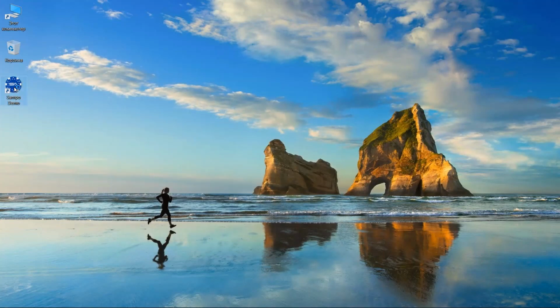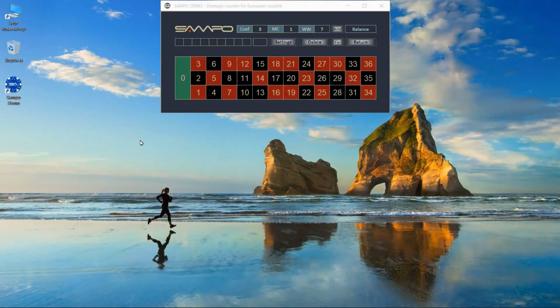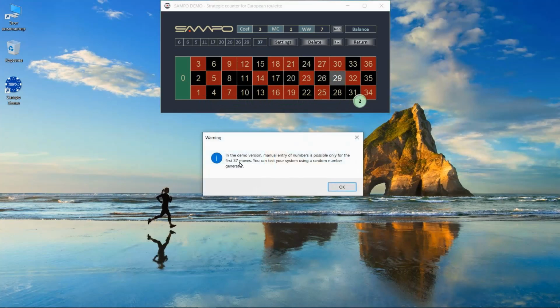Let's launch the app. This is a fully functional program that you can use completely free of charge for an unlimited time. Its only difference from the full version is that manual entry of numbers is limited to 37 moves.